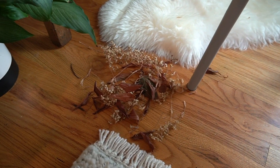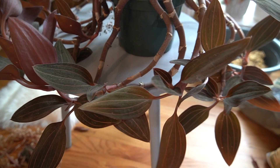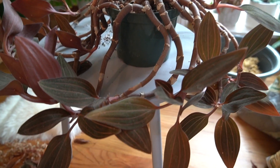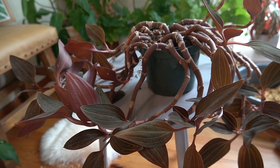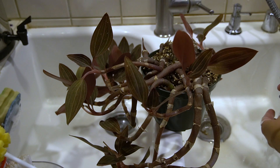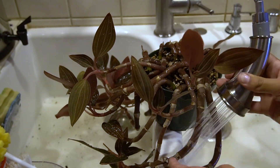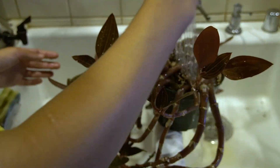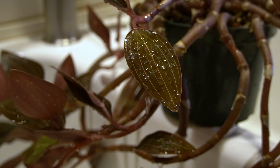All the dead leaves came off pretty easily. Now we just have this dusty little plant with only good leaves - I left some of the yellowing ones on because they might perk up once watered. Now we're in the sink so I can rinse off all the leaves and get all the dust and spider webs off. I'm also using this water to water the plant. Ludisia discolors are very hardy and not picky with their water at all, so you don't need purified or distilled water - sink water or hose water works fine.